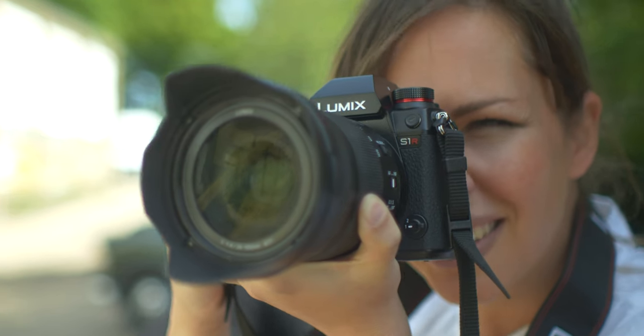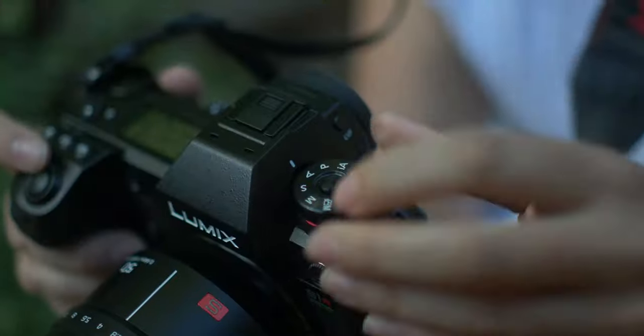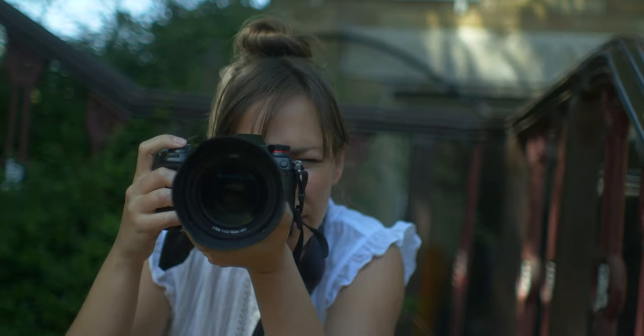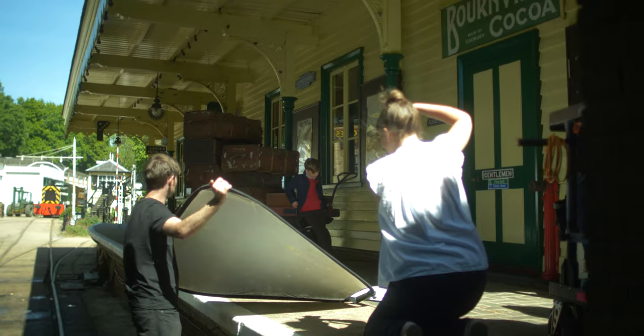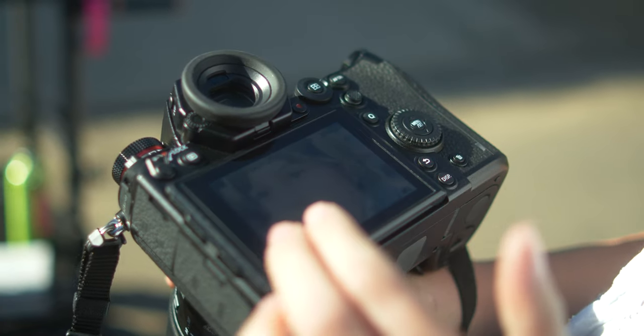There is something to bring in calm and focus into the middle of chaos when working with kids that I really like. The Lumix S1R is a great workhorse of a camera, its build quality is impressive. You shouldn't be concentrating on the camera — it should be second nature, and the layout of the S1R is really intuitive to use.